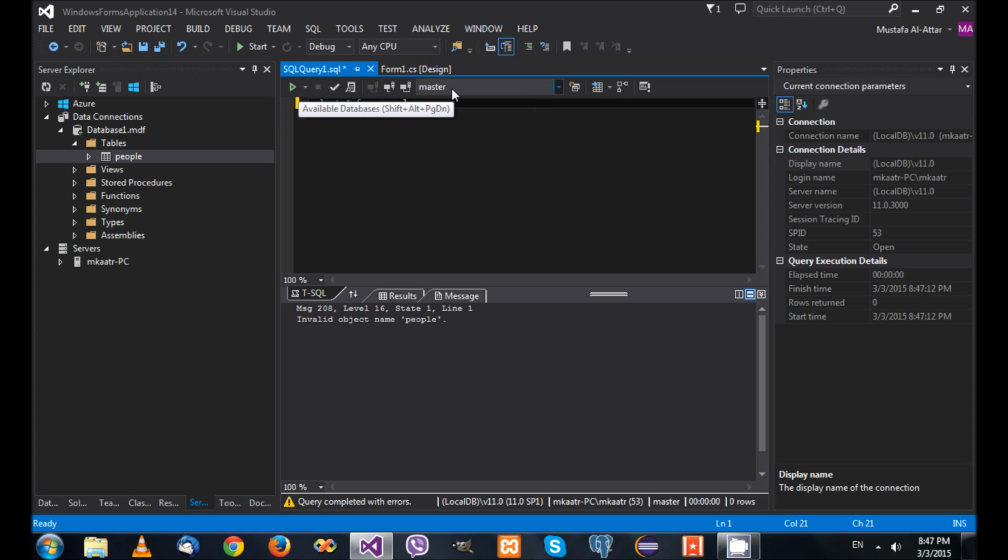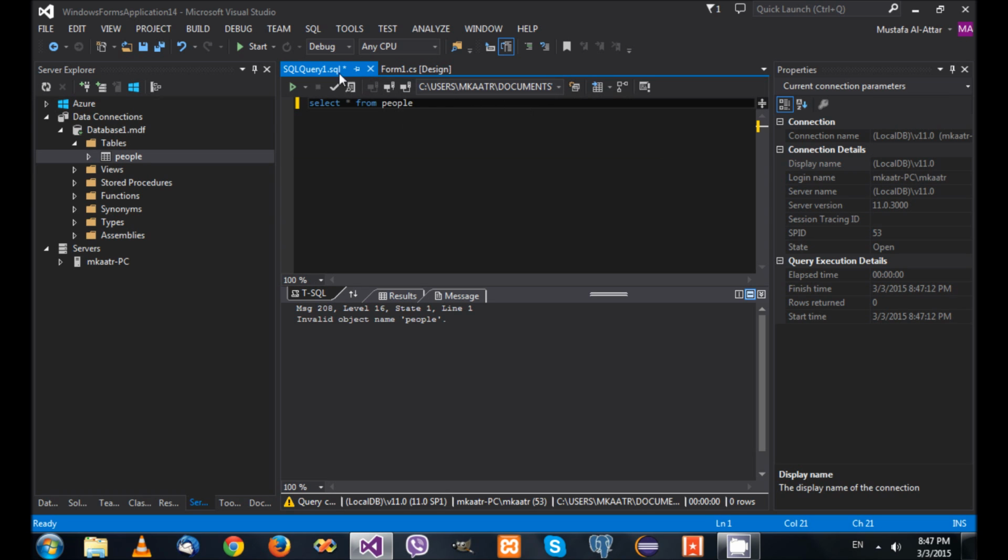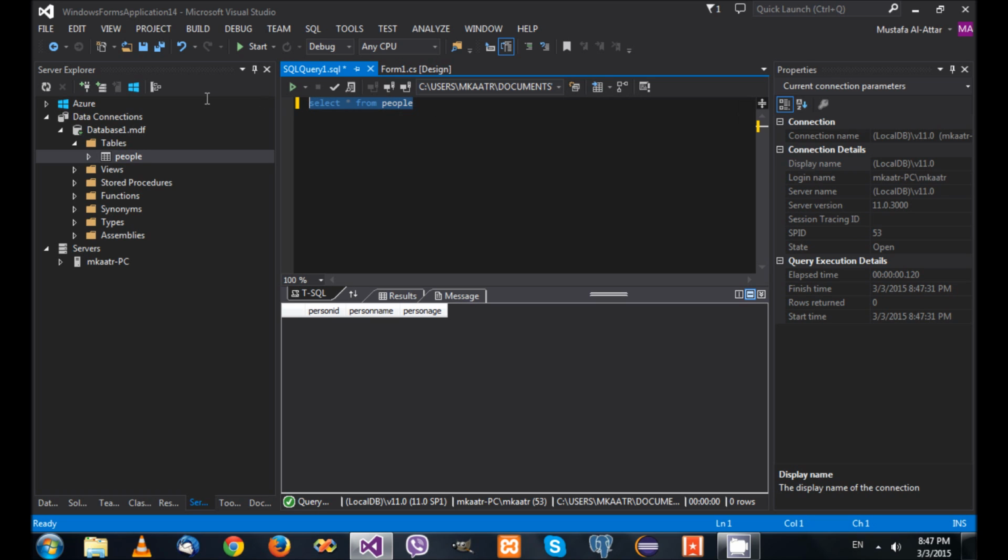The reason is that this one is not connected to the database, right? So here I have to select the database here. You see, this is database 1.mdf. This is telling me the connection. For some reason that changed, so the insert statement didn't work on the original table. I'll have to repeat these. Not sure why it changed the connection, but anyway.